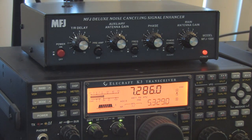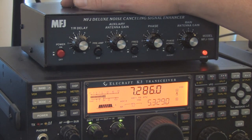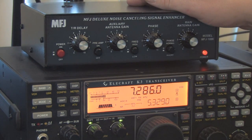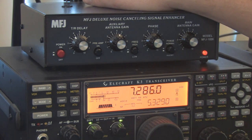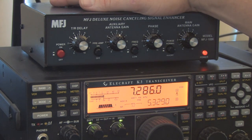You can see how powerful a tool this can really be. With a strong noise like that, being able to get rid of most if not all of it is really effective. In some cases I found that even when this device couldn't get rid of all of the noise, it got rid of so much that the rig's noise reduction or noise blanker could easily handle the rest. The manual does state that the best use case is when both your auxiliary antenna and your main antenna are polarized in the same direction — I actually don't have that, as I'm using an inverted V for my main antenna about 42 feet off the ground and a loop about 12 to 15 feet off the ground on an 80-meter loop fed with small parallel wire. If you live in a crowded city where it's very hard to get rid of noise sources, something like this can be an invaluable tool and really make ham radio fun again.